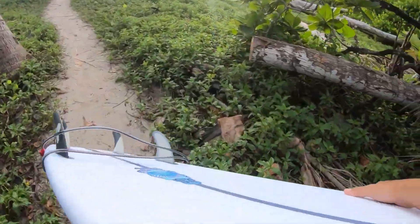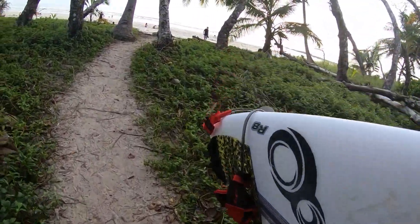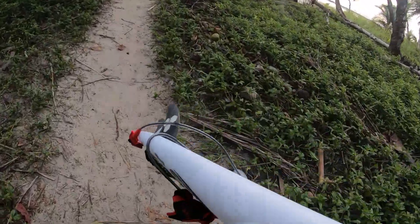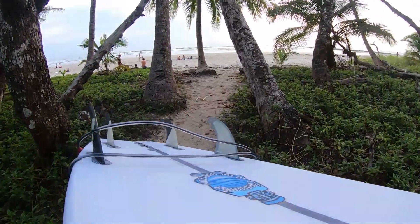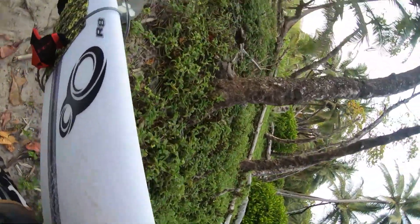Super excited, so just basically down to the beach. I have it set up — these fins are actually medium-sized Almeric fins and I have it in a five-fin setup, but set up for a quad. I can change it to a thruster if I want to, which I may do a comparison on.